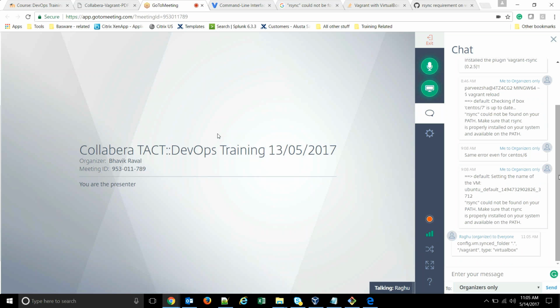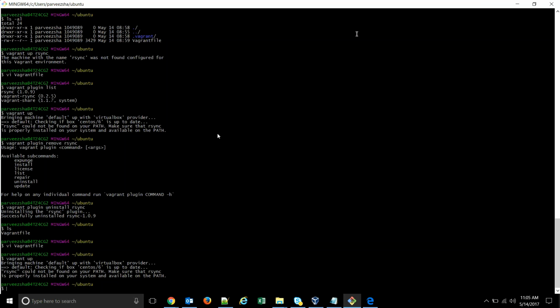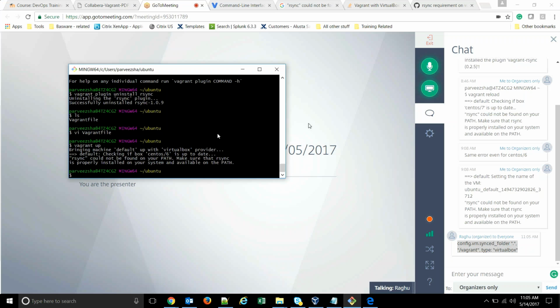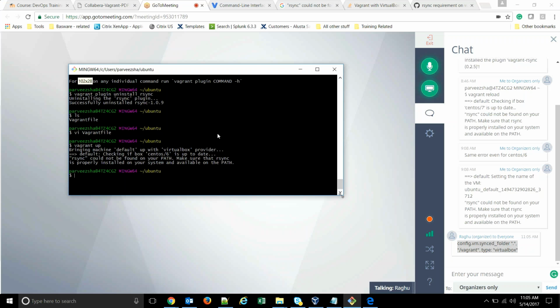Yes, I've got it now. Previously there was only an arguments kind of option there. Should I directly run this command? No, in your Vagrantfile, you have to update it.